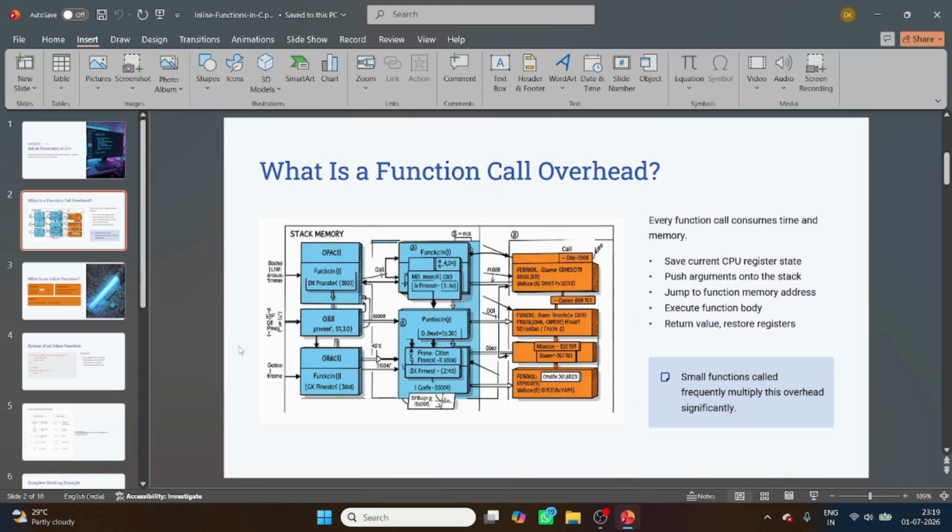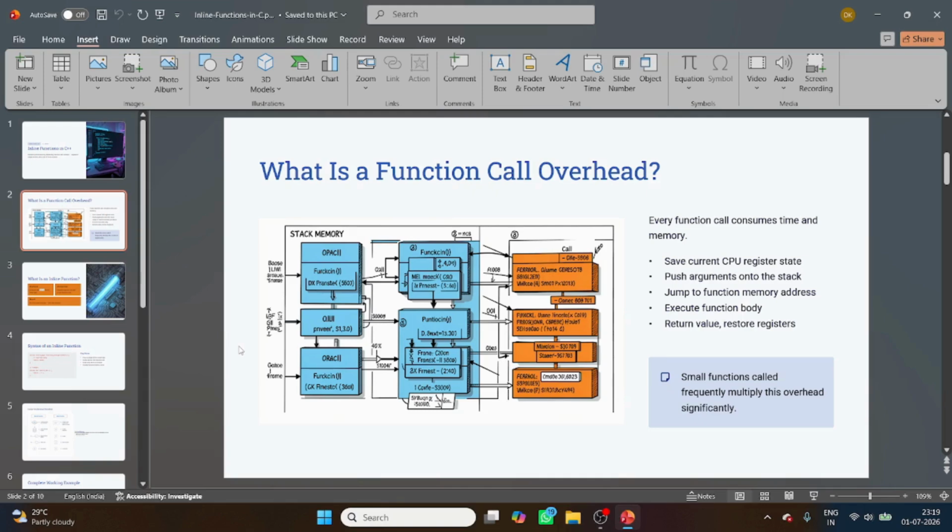You can think of a stack as a pile of books where the last book placed is removed first. Then the CPU jumps to the function's memory location.